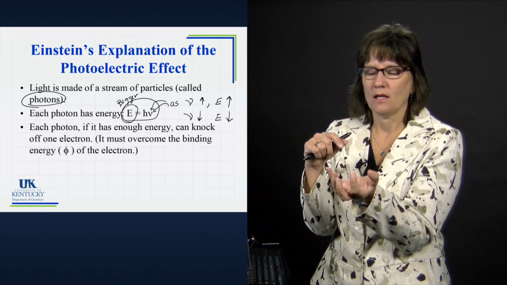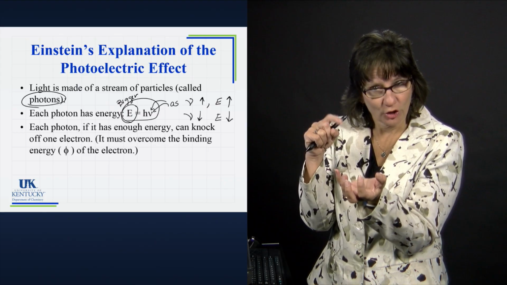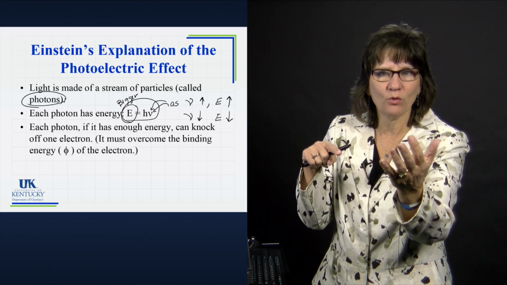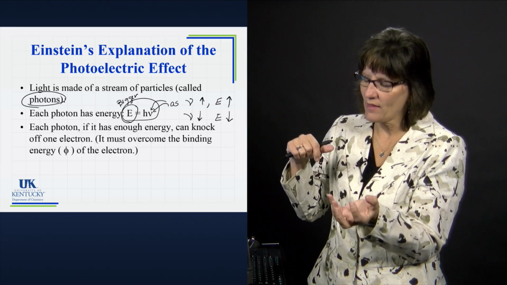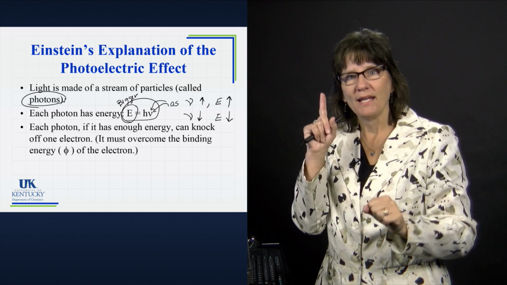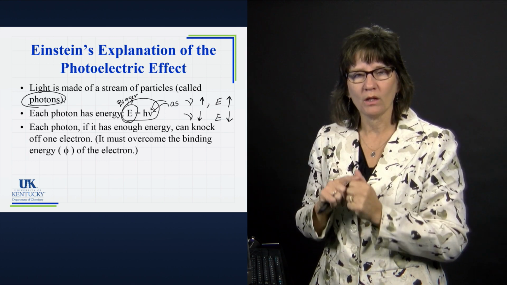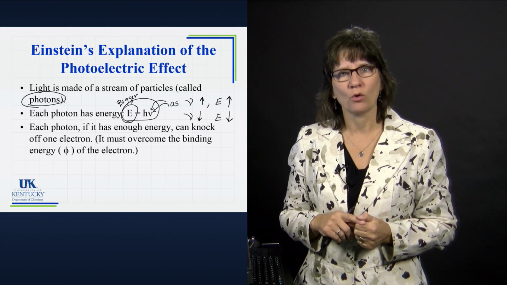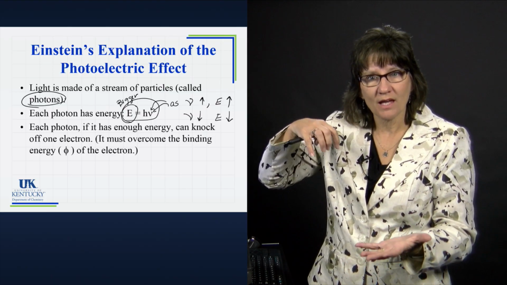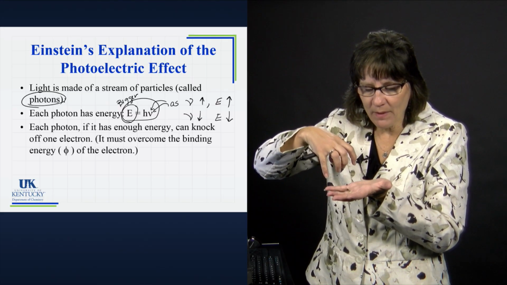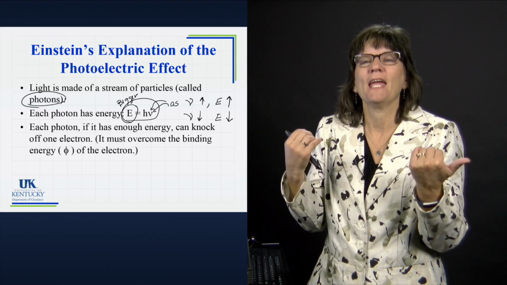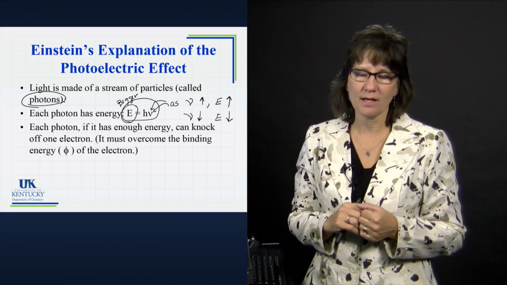We have got frequencies that are soccer balls that are still stuck, but enough strength that it can kick it and it can kind of move. And then you've got a photon that's like a really strong person that can kick it and it can really go zooming. But each photon can only move one electron. What happens if you get the light more intense? Well, a greater intensity of light means you've got a lot more photons coming in. And each photon has a capacity of kicking one electron off. So it'd be like a whole bunch of soccer players. Each one can only kick one soccer ball at a time.